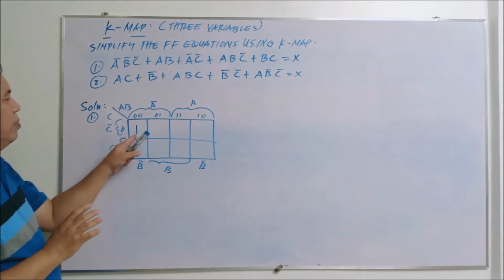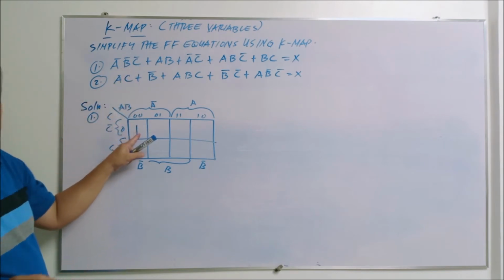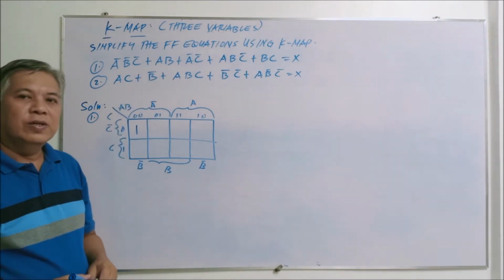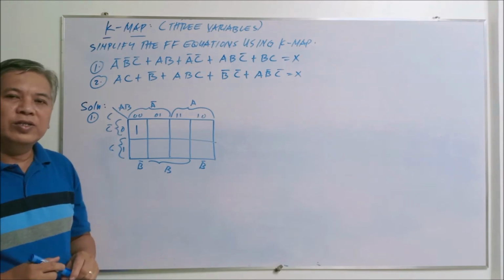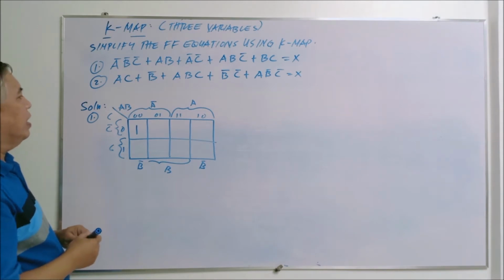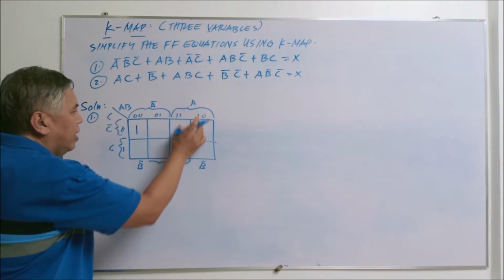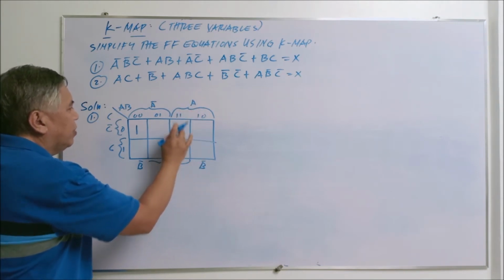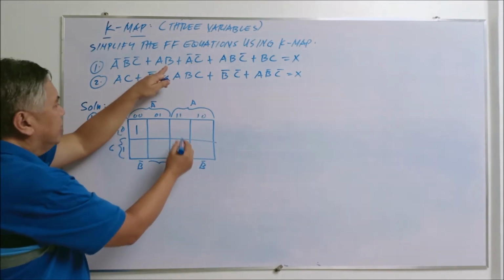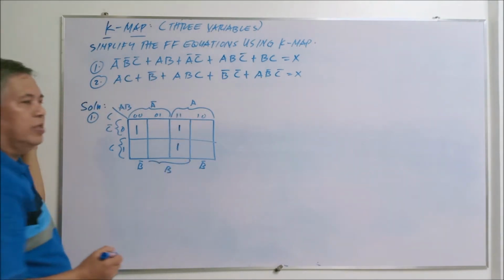Okay? In our rule, it says a single cell which cannot be combined represents a 3-variable term. So, that means a 3-variable term, single cell. Then you have a 2-variable term. How many cells? We have 2 adjacent cells, which represents a 2-variable term. So we have AB, that is in this particular area. A is here, and then B is this one. So A, these 4 cells, and then B is these 2 cells. So the intersection of AB will be these 2 adjacent cells.